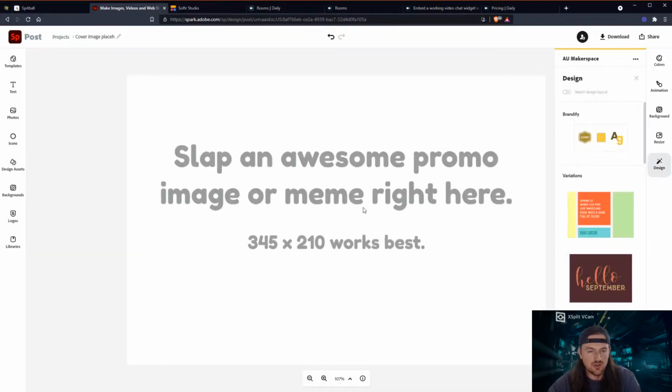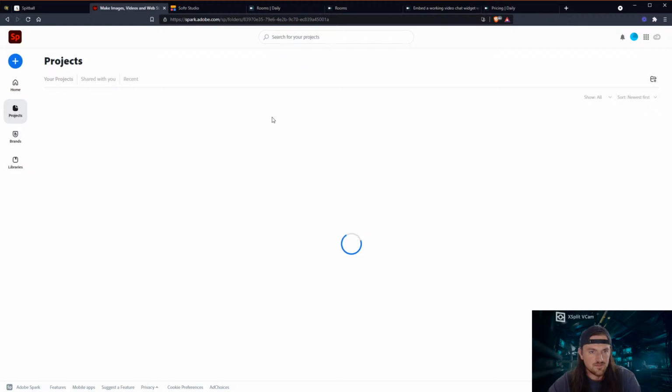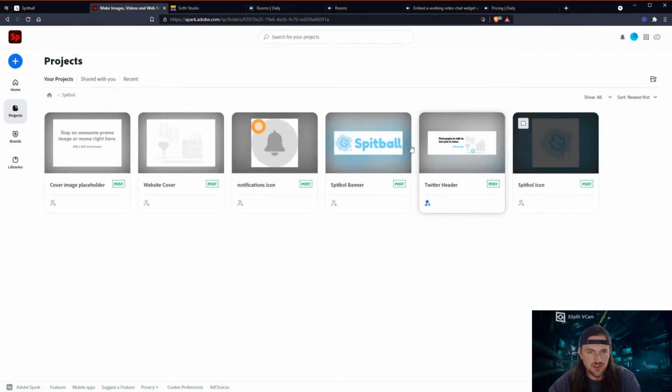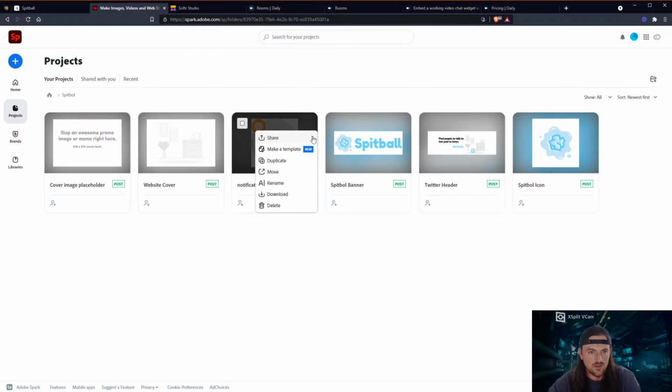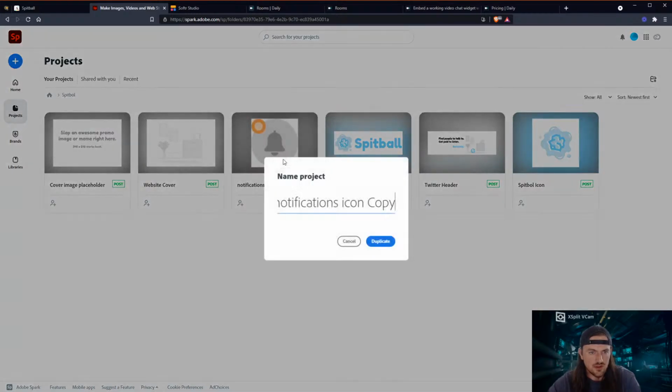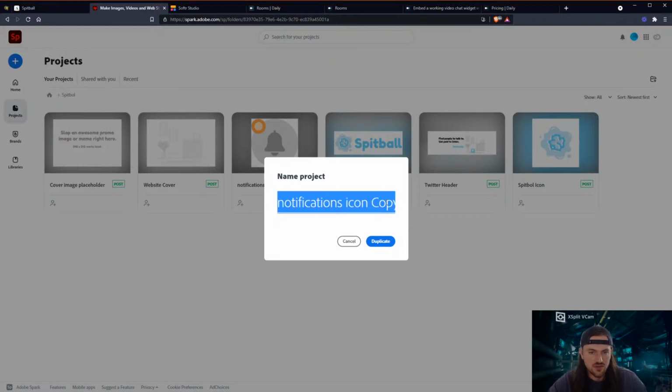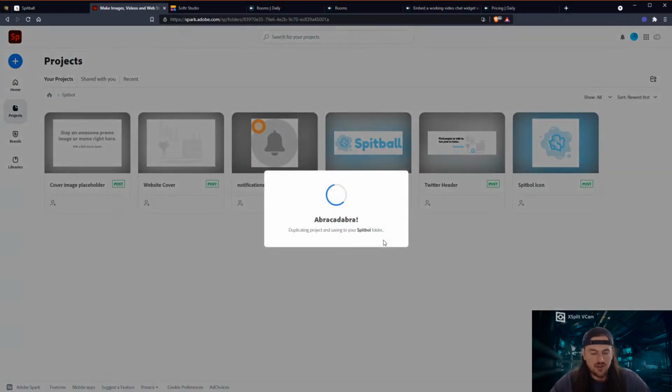So what I might do is go into Adobe Spark here and just create a new icon. And so I'll just duplicate this. You can use Canva as well. I've used Canva for this kind of stuff too. But I like Adobe Spark. I like Canva, I just haven't used it as much. So I guess it's just a familiarity thing. We'll call this the schedule icon. The other thing that I like about Spark is that it gives you these folders that you can put everything in.